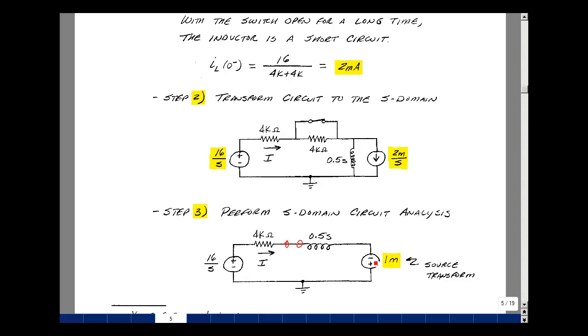I have a voltage source with the plus sign where the arrowhead was pointing, and then the minus, and then I've got a series inductance of s times L, and then the value of the voltage would be the product of these two. So the s's cancel, and the 2 times the 0.5 gives me 1, and then I have a milli multiplying that. And that will solve for the current I in the s domain.